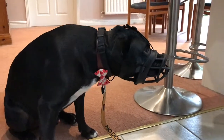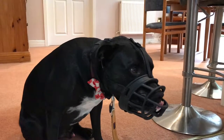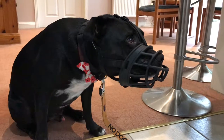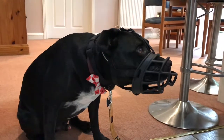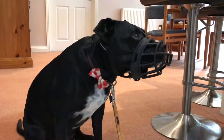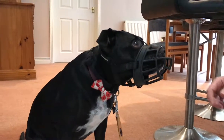Yeah, good. It's not uncommon for a dog's demeanour to change. You can see his head is stooped when you have a muzzle on. But with time and practice, we would hope that he would just sit more normally and naturally. Okay, it can be a bit of a compromise in some dogs. Let's take it off him and then we can give him a rub.